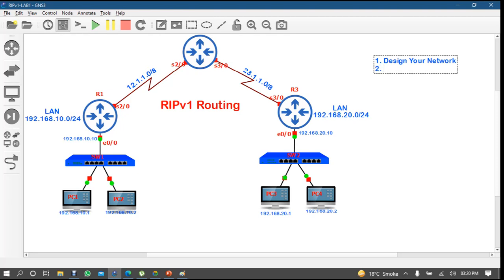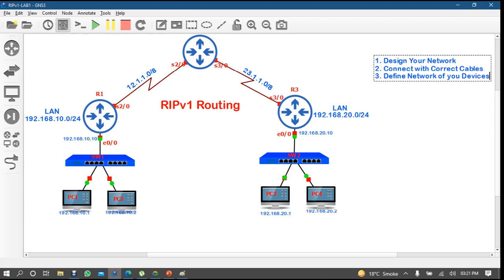Second, after designing your network, connect with correct cables. Third, define the networks of your devices.